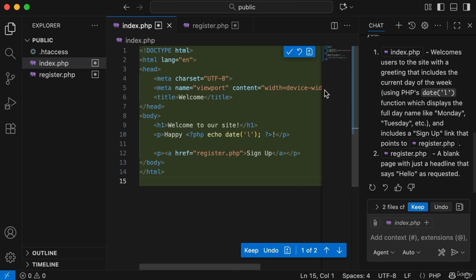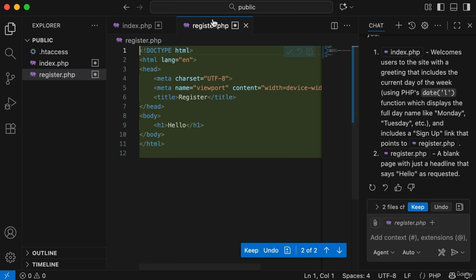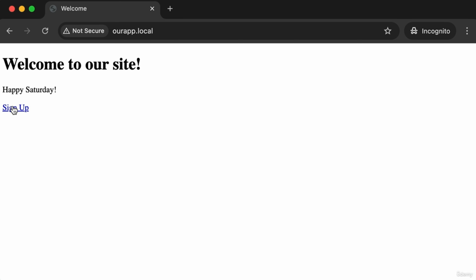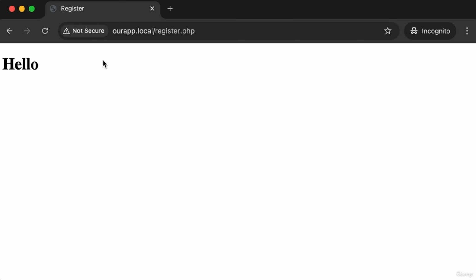Here's my VS Code picking up from our previous lesson, and we're interested in register.php. Currently, it just contains the word hello. If in the browser I click on sign up, that takes me to register.php. Instead of saying hello, we want a form so that users can click into the fields, make up a username, type in their email, make up a password, and submit the form to us. In this lesson, let's not worry about doing anything useful with those values. We don't need to save them permanently anywhere. That can come in the next lesson. In this lesson, let's just worry about making sure that the values they give us make sense.